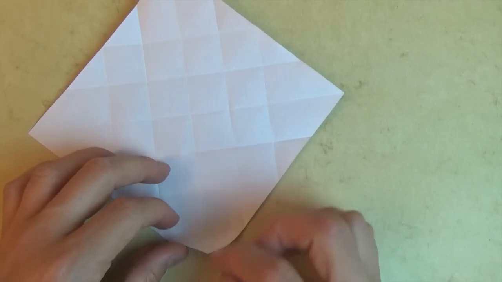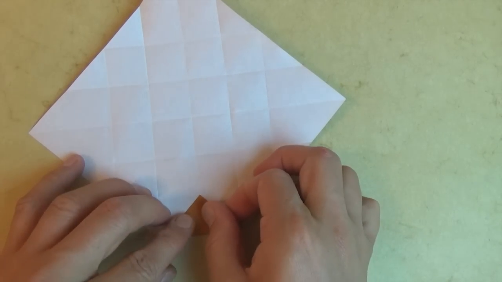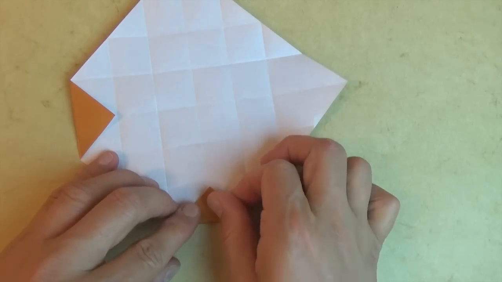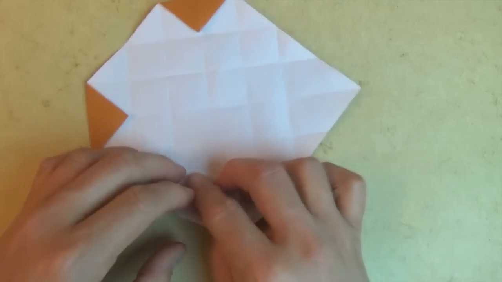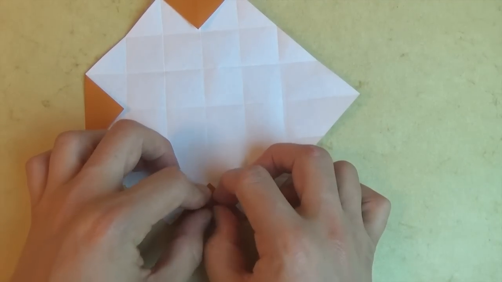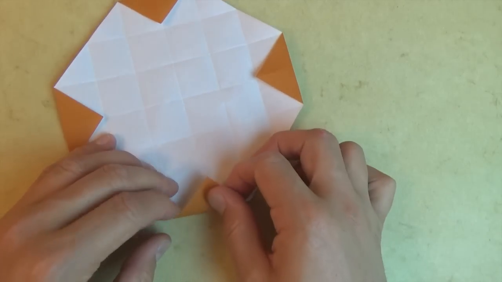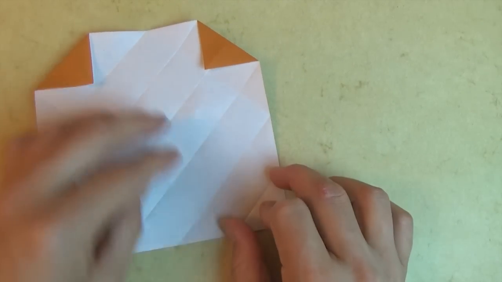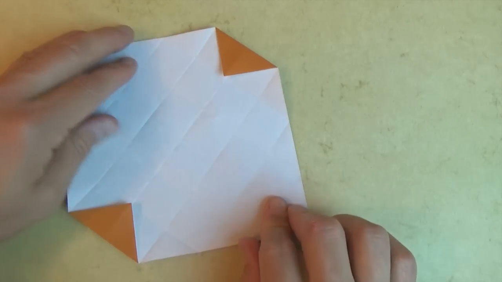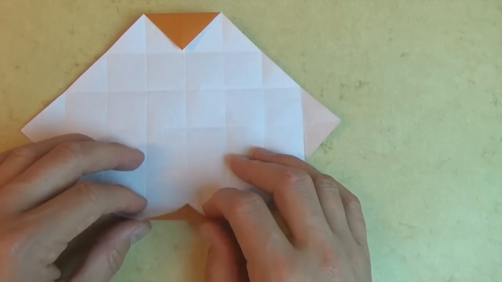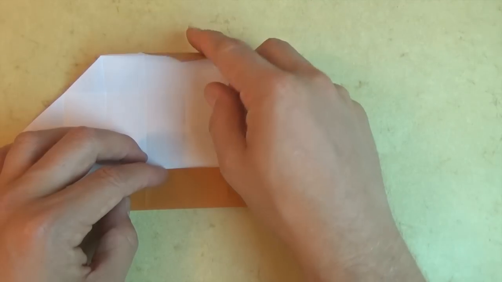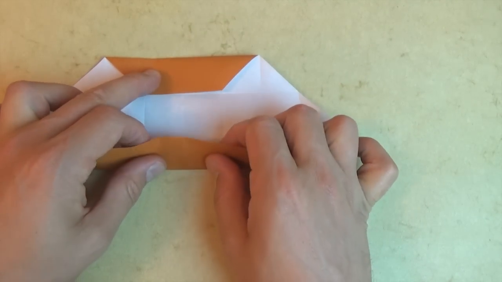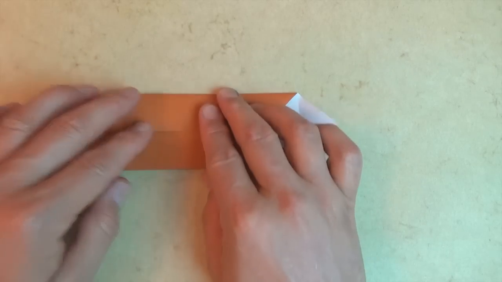And now let's fold this corner to the nearest intersection point. And rotate. And the same thing on the other three corners. And let's unfold two corners. And rotate. And let's fold these two flaps like this. And one more time. Like this. And like this.